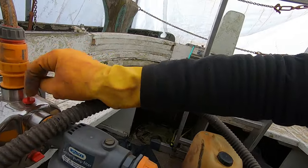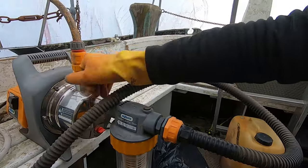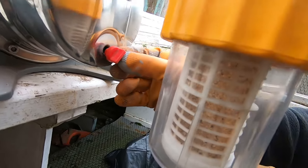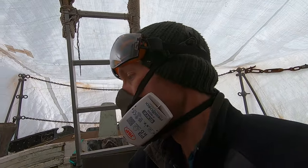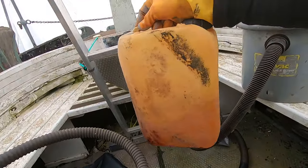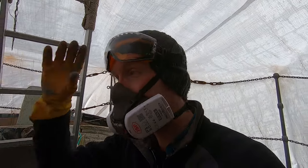I've got a horrible feeling there's no oil. Oh Christ. I think it's completely dry. Yeah. Okay, no oil. They ran it until it just seized up. I'm guessing that's not it. I haven't got a clue what's in there. I'm going to have to do this the hard way.